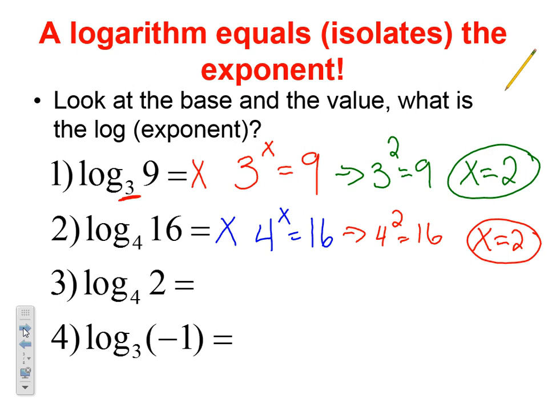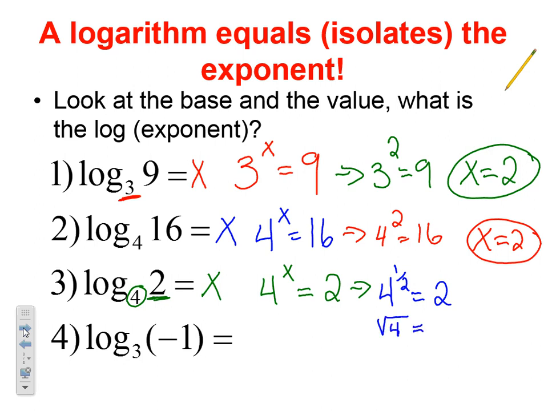If we keep going, let's look at this one. This one's a little bit trickier. So we want it to equal x. My base number here is 4. So I have 4 to the x power equals my value, which is 2. Now, if we think about this, 4 to the first power is 4. 4 to the second power is 16, so we're going the wrong direction. If we think about a negative power, that'd be like 1/4. So here we're going to have 4 to the 1/2 equals 2. Because if we remember, the 1/2 power is saying the square root of 4, which equals 2. So in this case, x equals 1/2.